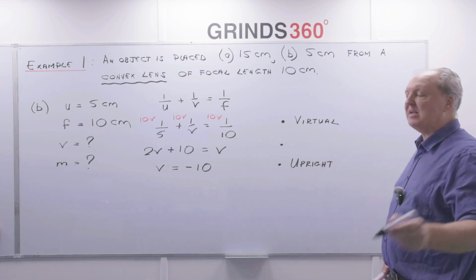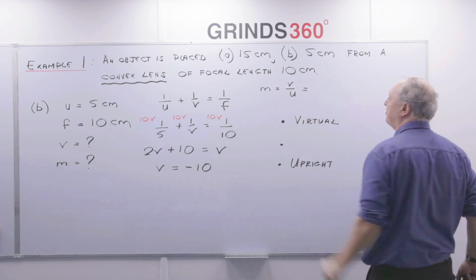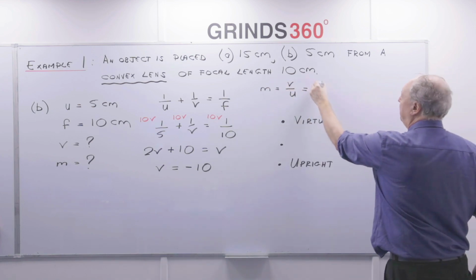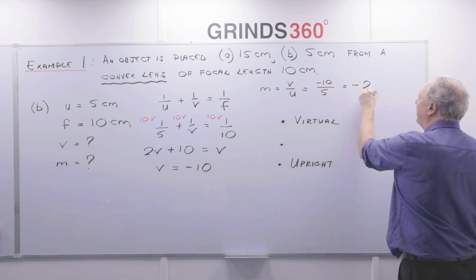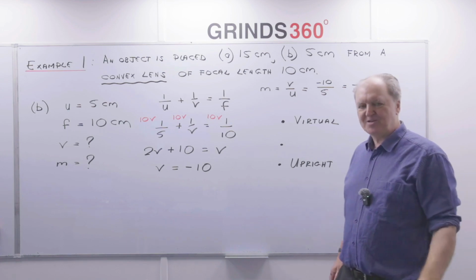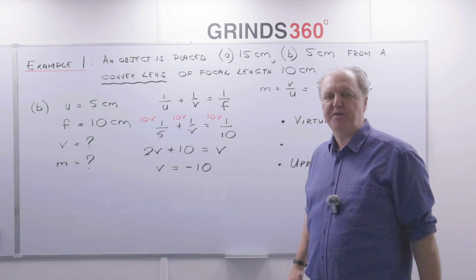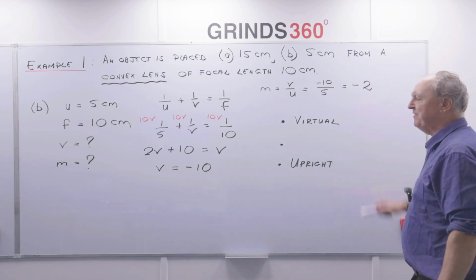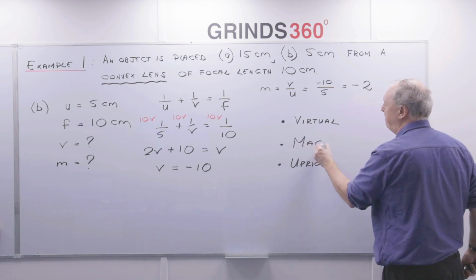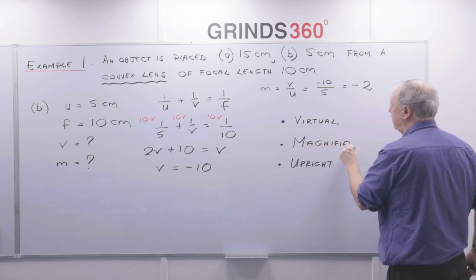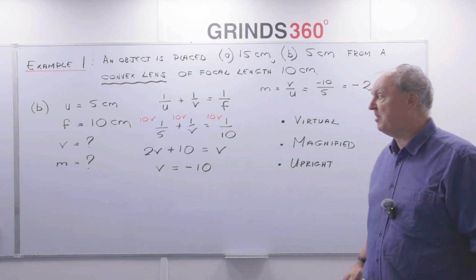Let's work on the magnification. Write down the formula. M is V over U. V is minus 10. U is 5. I get a magnification of minus 2. Don't make the mistake of saying the minus means it's diminished. Take the absolute value of that number in your head, and you get the magnification is 2. And that means it's a magnified image. That's the middle part of the nature. So I have produced a magnified image, twice the size of the object.